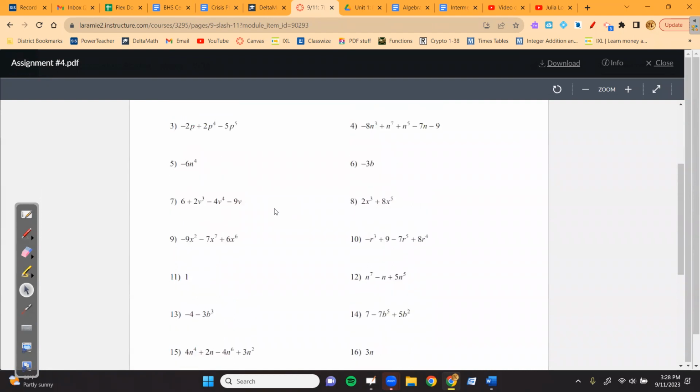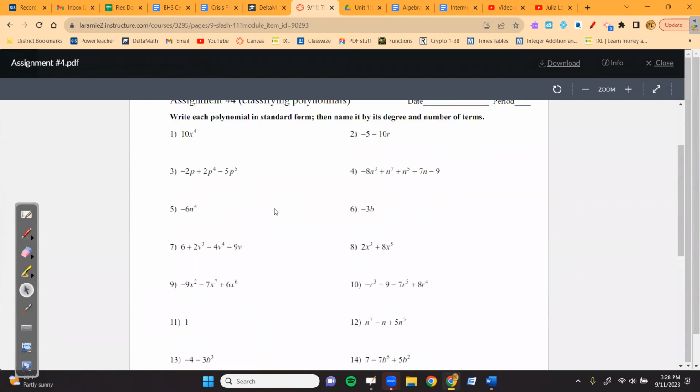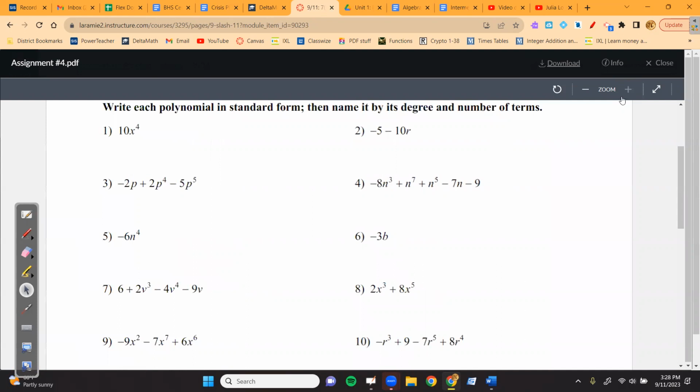This is going to be super easy though. Even if you have to take it home, you can either do it tonight or work on it tomorrow. This whole assignment should take you 12, 15 minutes. All right, let's get to it. So let me zoom in on this a little bit. Let's do like 4 or 5 problems together. Sound good? I'm going to press on. So here it goes. Problem 1.